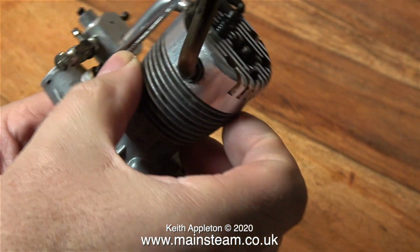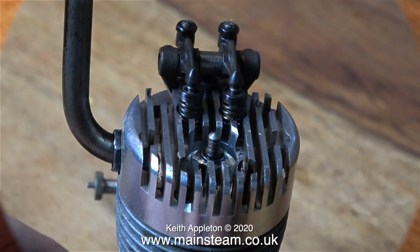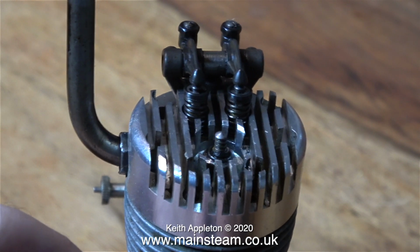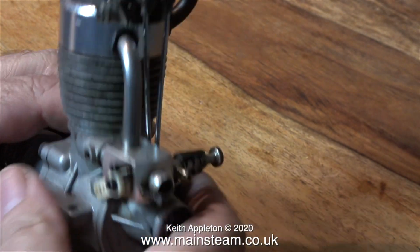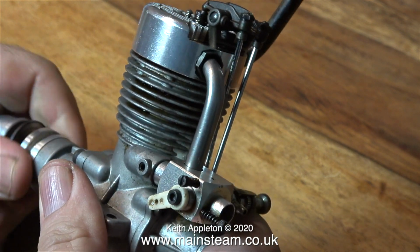I am not an expert on the dates and times when these engines were produced. I got my first example of one of these engines in the 1980s, and I think this particular engine is quite an early one. The carburetor is machined from a lump of aluminium. The cylinder head's not meant to be polished up, but alas, I polished it up a few years ago.